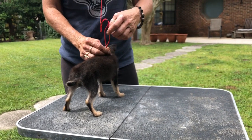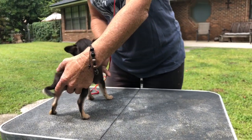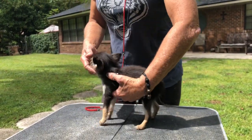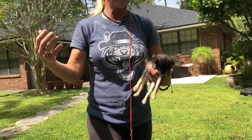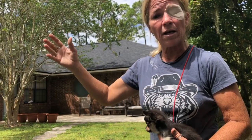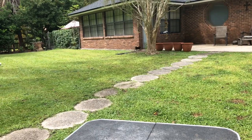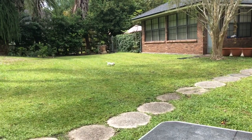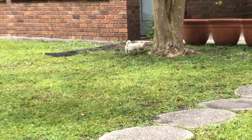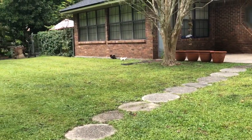Pretty much that judge is going to send the dogs the same way every time, no matter what breed. So if he sent the poodles down and back, you pretty much know you're going down and back. You can also see their preferences for how they like the dog stacked, what they like the owner to do, how they like the dog to walk, whether he's asking you to show the bite. Think about whether your dog does better following another dog or if your dog is really uncomfortable with another dog being behind them, and put yourself where your dog's going to show their best.